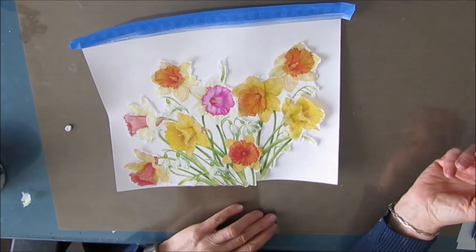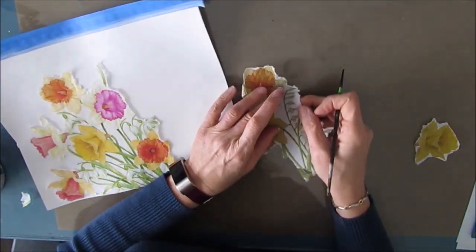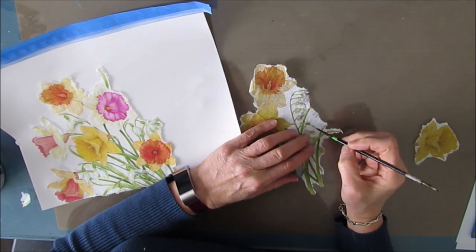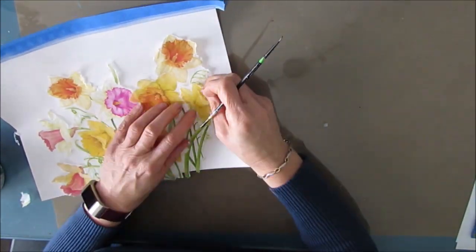So that one would fall off the page and I want to keep it whole. So I'm cutting it back and then I'll just piece it and it'll be on a shorter stem. So that's what I spend my time doing, cutting off what I don't want, piecing in what I do.